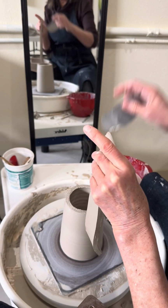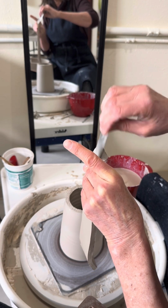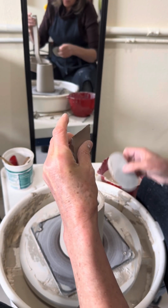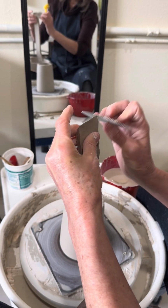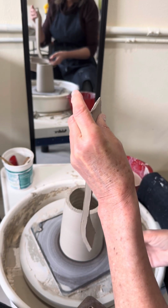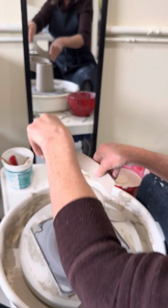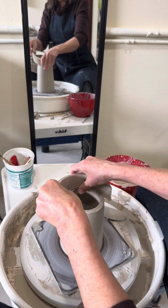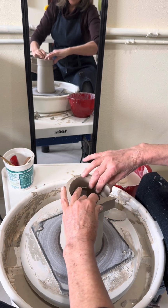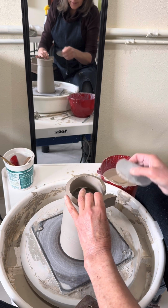So we're going to score the two ends with a little bit of water. And we're going to score the side that we want sitting down. So again, just dipping my serrated rib in a little bit of water and cross-hatching. We'll do that other side after it's already on here. Okay, so I want to get this fairly centered. And then I'll score this last side that has not been scored yet.